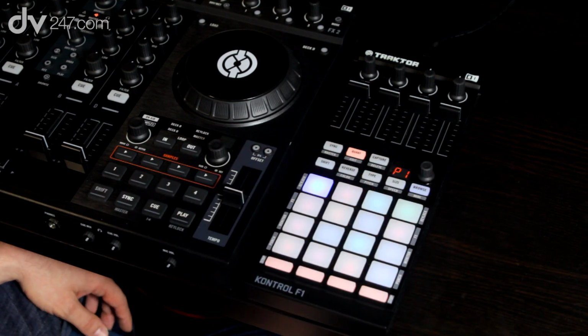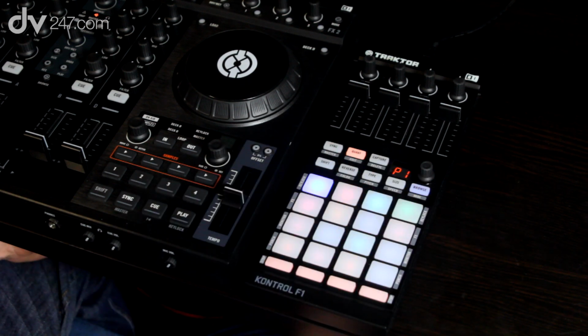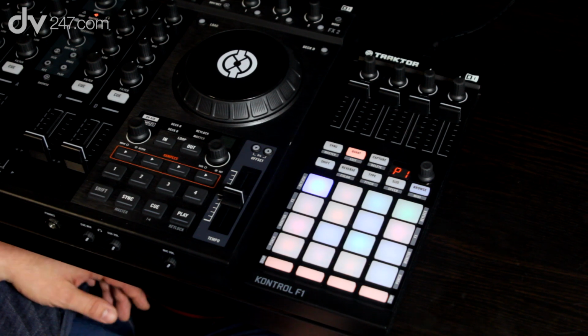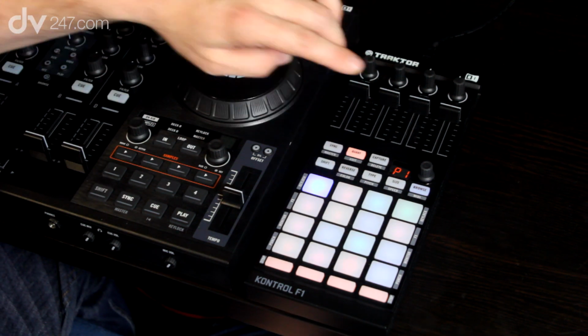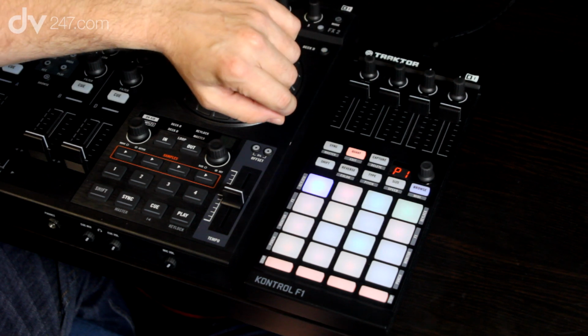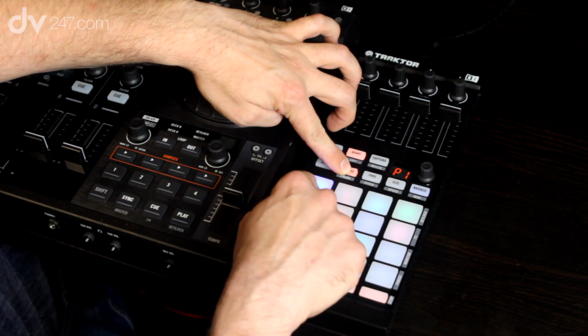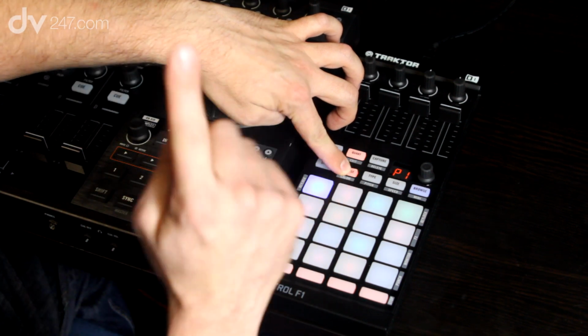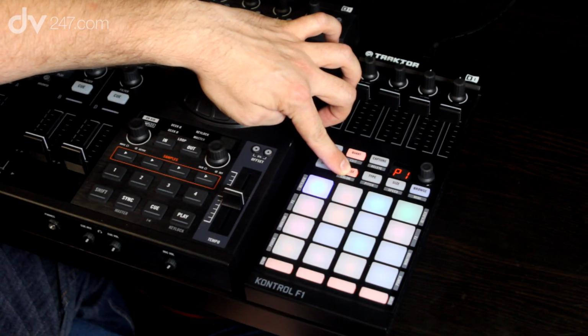If we jump over to here, we've got a reverse button. Now, reverse is fairly obvious in what it does. It reverses the sample whilst it's playing. But we've got to realise how we activate reverse, and there's different ways in which we can activate it. So if I press the reverse button, nothing happens, okay? If I press reverse and then hold down a pad, and then take my finger back off the pad again, it will continue to play back.